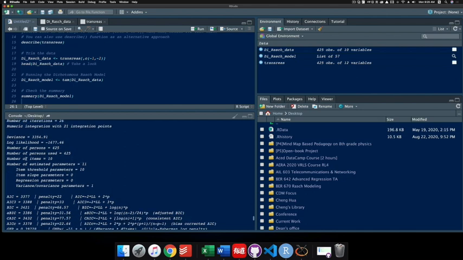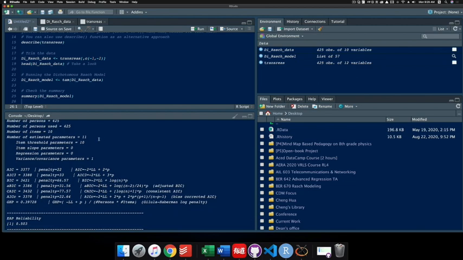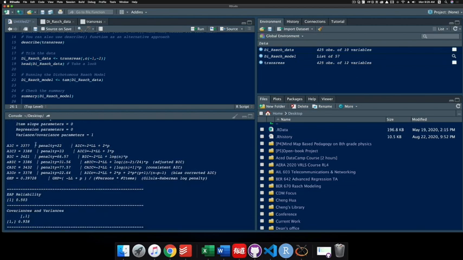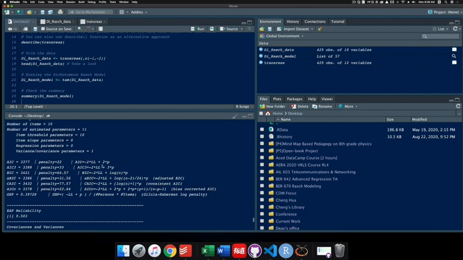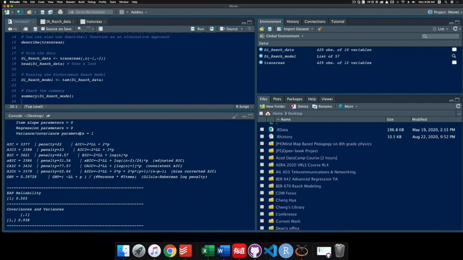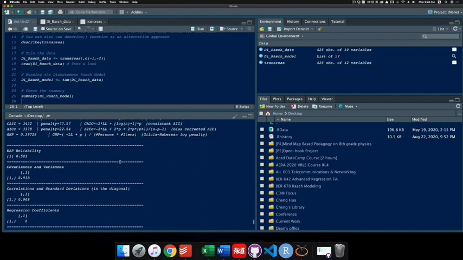And then we have the number of items, 10, and estimated parameters, so basically we have 10 item parameters, threshold parameters. And since this is the dichotomous model, each item only has one parameter. But if you are going to run partial credit or rating scale, you should have more threshold parameters. And then we have variance and covariance parameters.